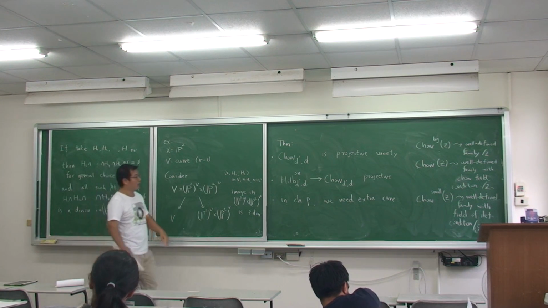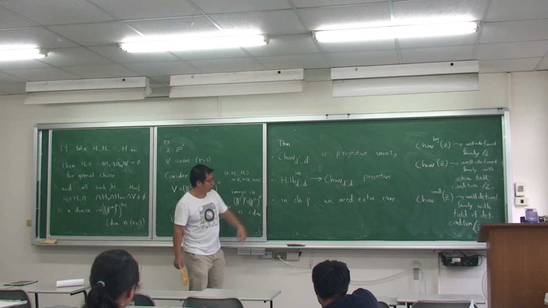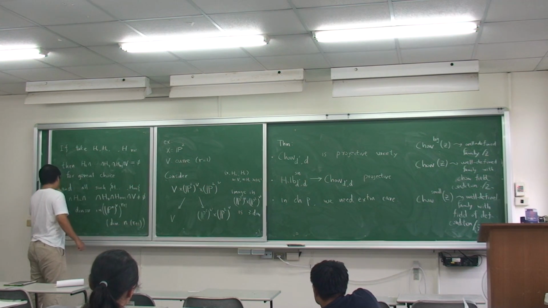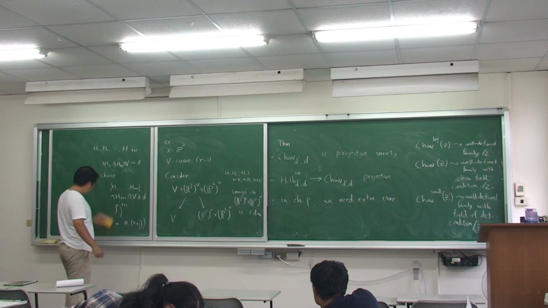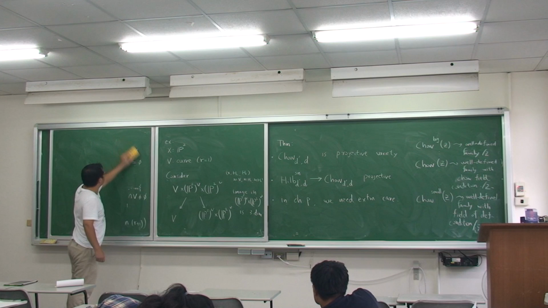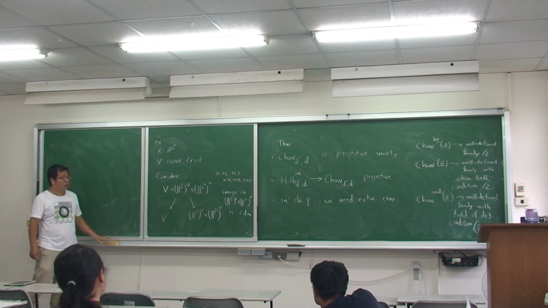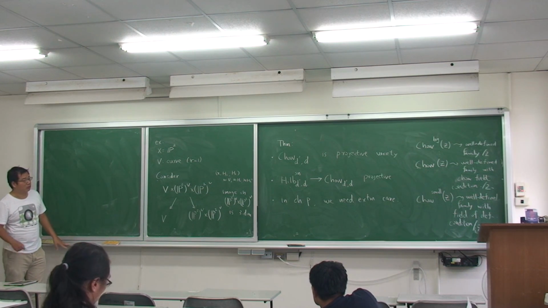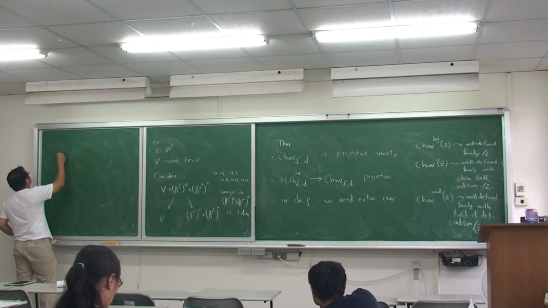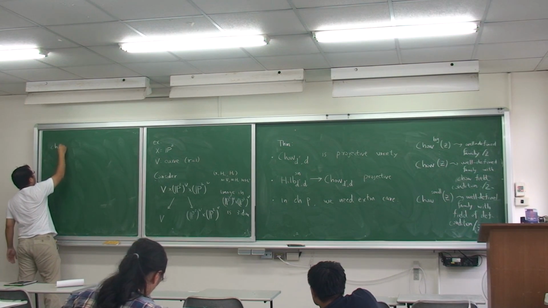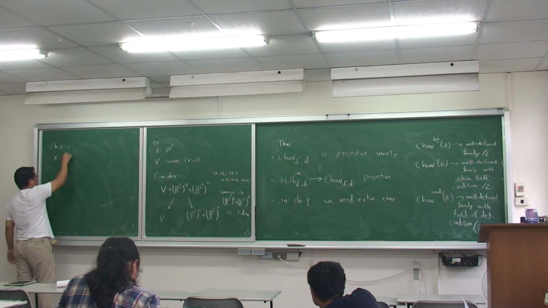And unfortunately, in positive characteristic, there's some problem. So in the last 5 or 10 minutes, let me give you one example, and that will demonstrate the problem. Let's move back to the Chow variety of dimension 0 sets. So let's say we are in characteristic 2. Our space is X equal to A2.